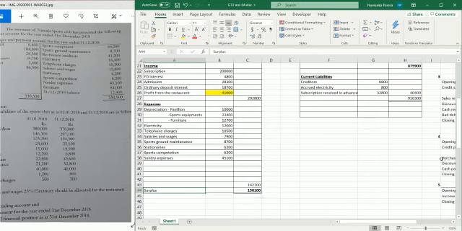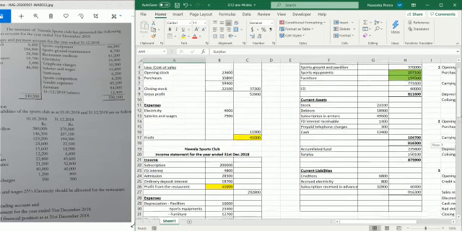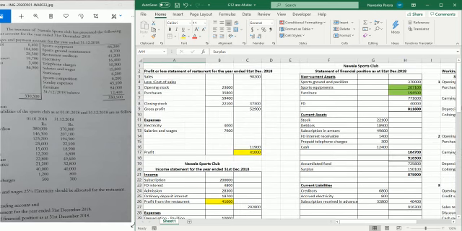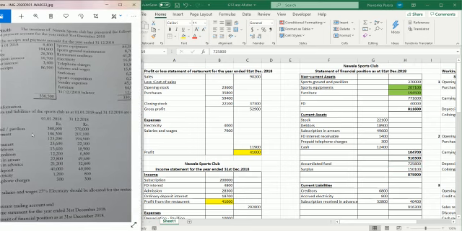Now once you calculate the surplus, it has to be taken to your statement of financial position. As you know, it has to be recorded under accumulated fund, 150,100. Now though I have recorded it here, this figure is not given in your question. Now you all have to find it out. Usually, when we record our accumulated fund in the statement of financial position, we have to record the opening accumulated fund.